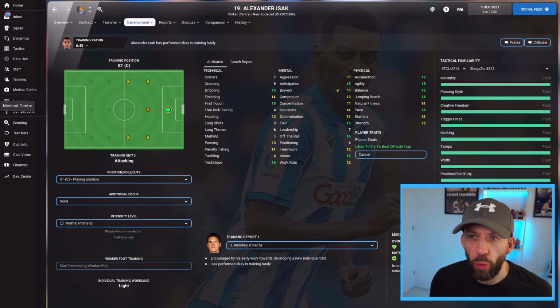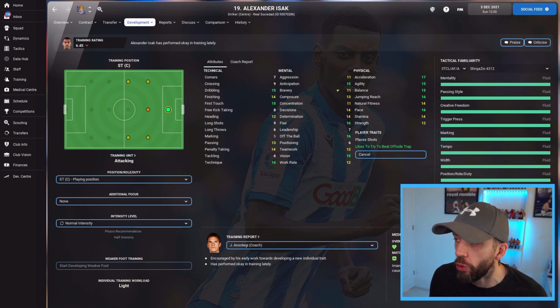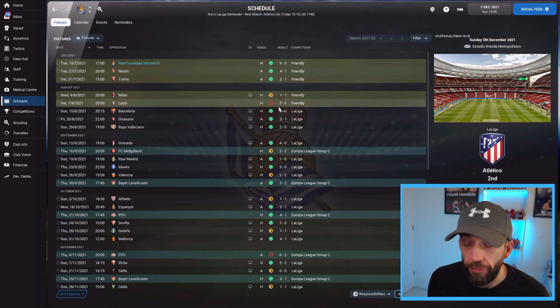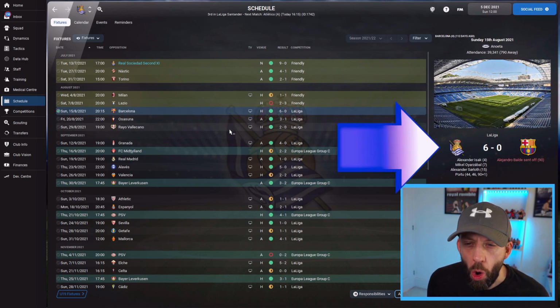Now, as an update, crew, we are in the fifth of December, so he's been learning the trait for how many months? Three, four, and he's still learning it, so it's not quite over the line yet. As a sub-context, using this tactic, you can see on the schedule they've only lost, that's a friendly, they've only lost the one game to PSV, but look what happened here.